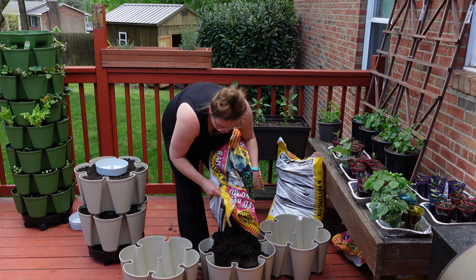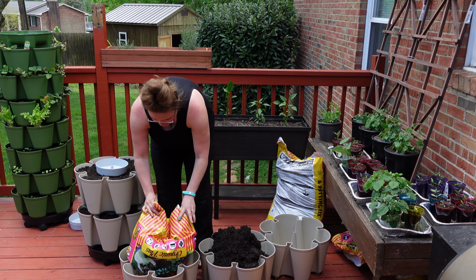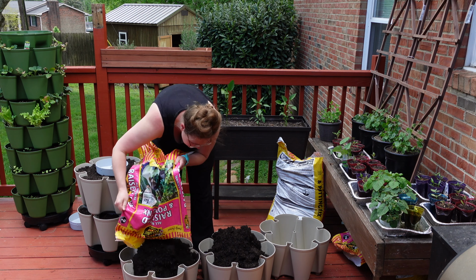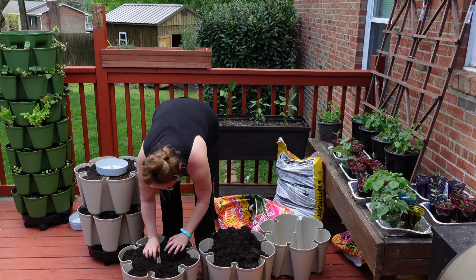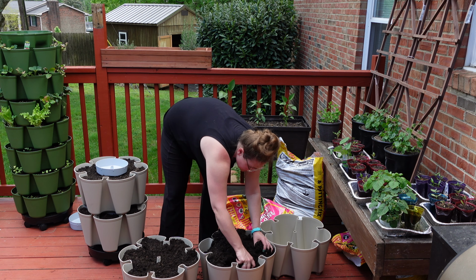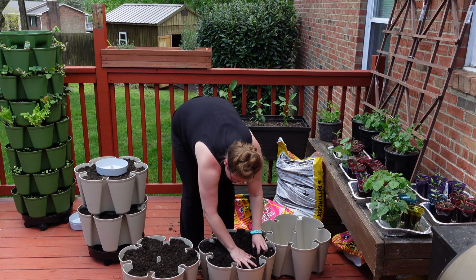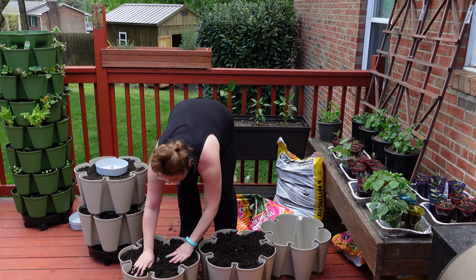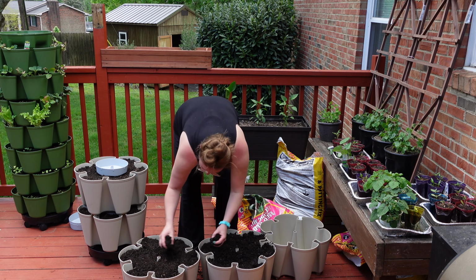I got the trellis system that I'm gonna show you guys. I'm really excited about it. Because these buckets are bigger, I'm able to do vining stuff. I could even do peppers and tomatoes in here if I wanted to. I am gonna do some bush beans and see how that goes. So the bottom two tiers I think are gonna be cucumbers, and then the next two I'm gonna do bush beans, one bush bean in each pocket.